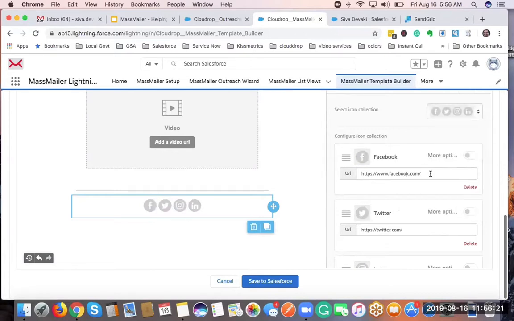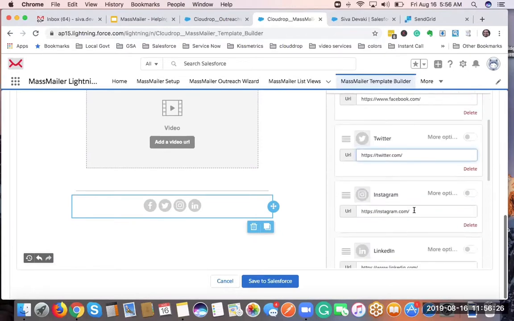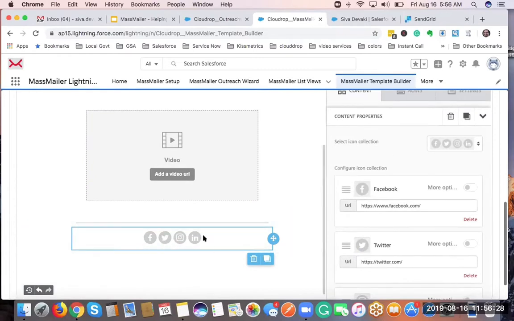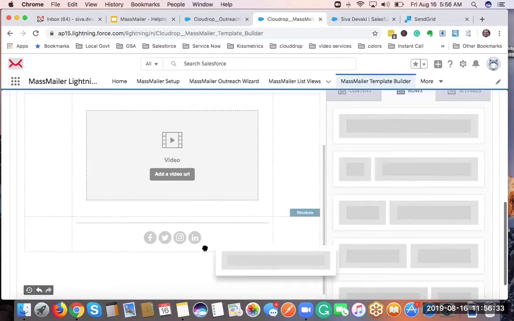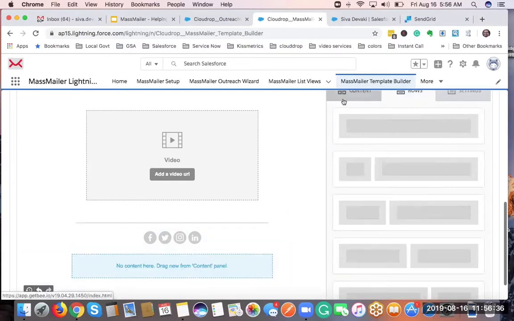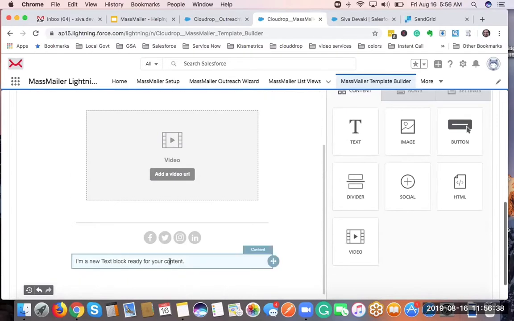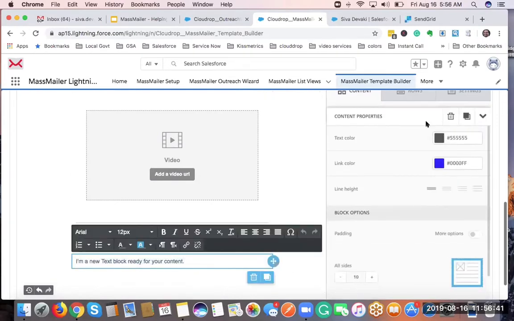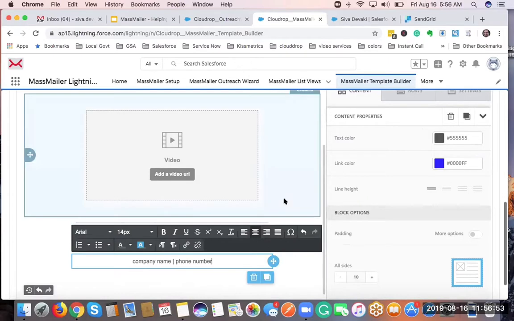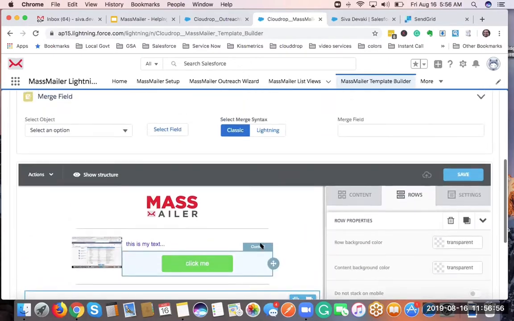You can change that, and then here you come and enter the specific URL for the social channels that you may have, and that's it. Your social thing is ready. And if you needed to add maybe another text there, for example, your address, whatever you need to add in the footer, you can just enter, maybe, my company name, something like that, right? And your phone number, whatever. So enter that, and that becomes your footer, right?